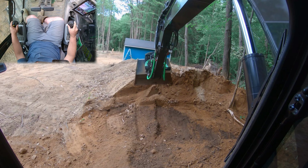What we always try to do, especially with something like this, is we try to pull a 1/2 grade at a time with the bucket. So we can mirror the uphill side. Just by mirroring the uphill side with the bucket, that's going to allow us to automatically assume that the downhill side of the cutting edge is right at the angle that we want. So I'm going to slowly just mirror it. We're going to slowly pull. And again, we got a little rocker switch on our hand right here that we're going to rotate back and forth.